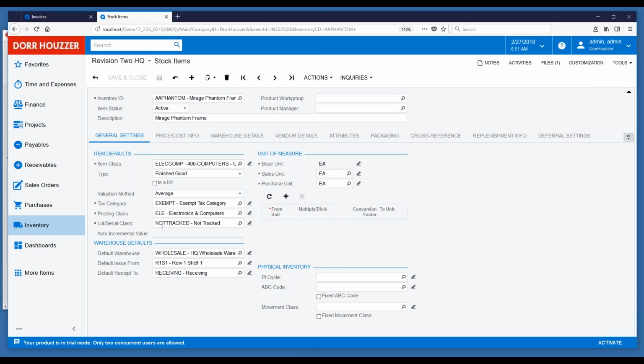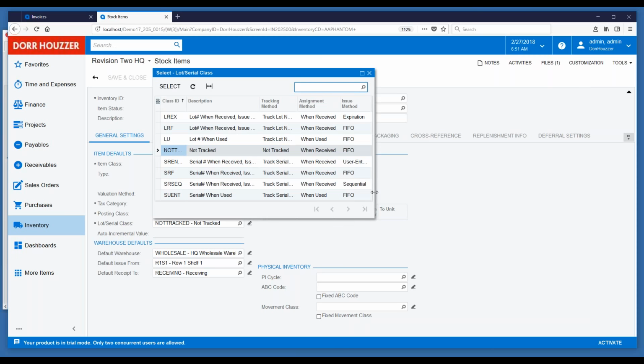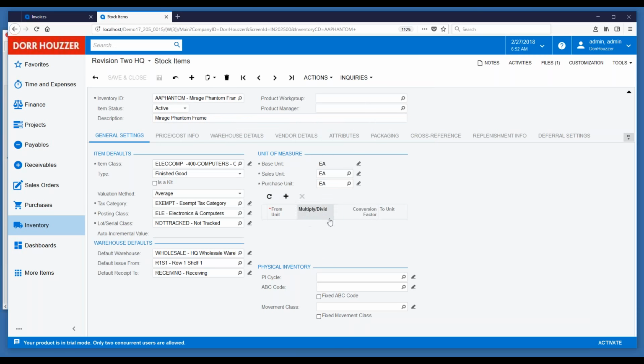Do you do any lot or serial number tracking? Right now, what we're doing is we're just barcoding each individual item, and we're keeping track of each barcode. So that's basically like your serial number, because they're all unique. It's not like a lot where you give all these products a lot number. Okay, so we can actually track those serial numbers for you. And this is very configurable. There's quite a few different ways to use our lot and serial numbers.